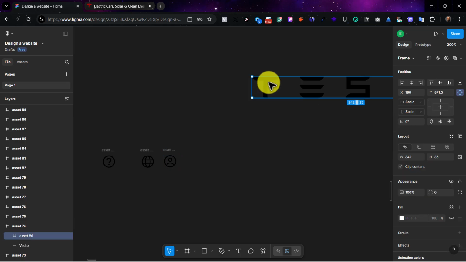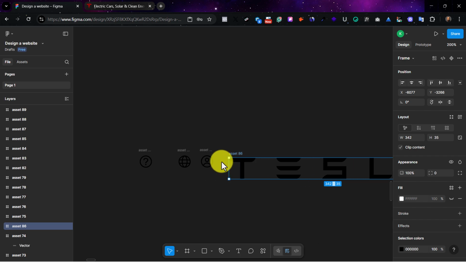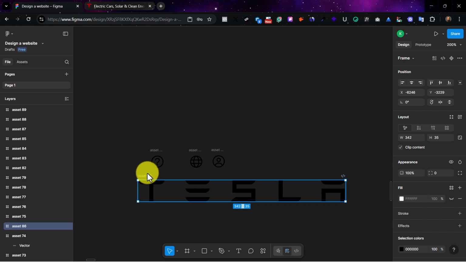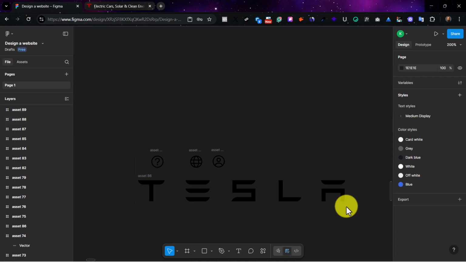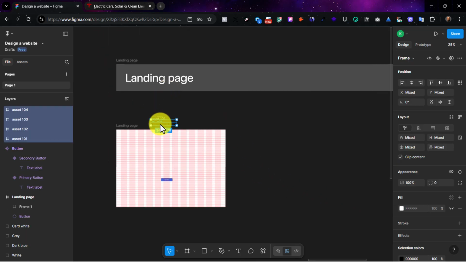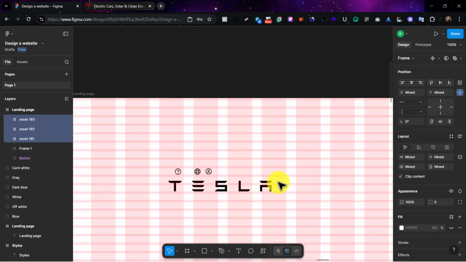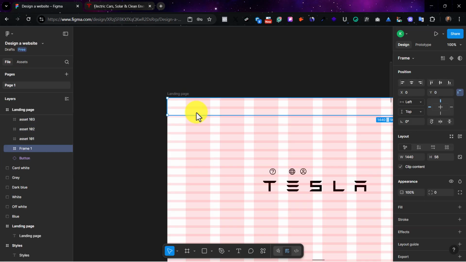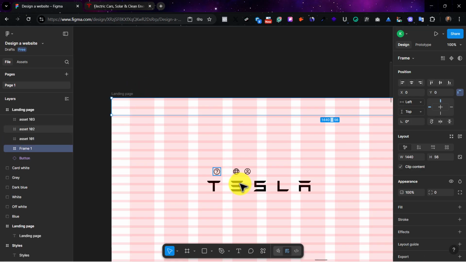So as you can notice, they are almost all in frames, which is very important. It's very important to note they are almost all in frames, because this helps to position and align them. So I'm going to copy them, right, and I'm going to bring them here. So this is them. So now clicking on this, we have this, right? So this is the Tesla logo.